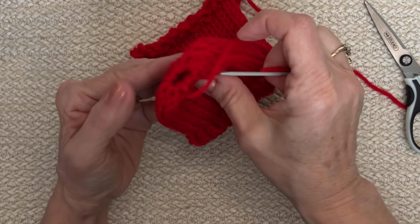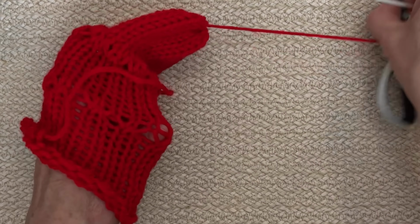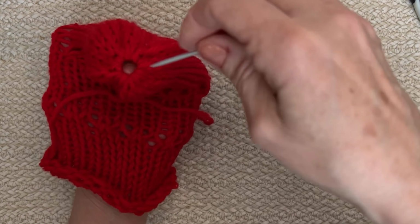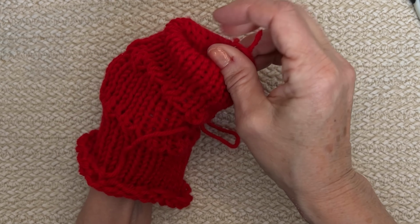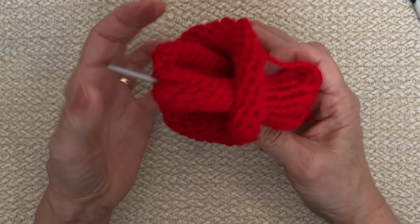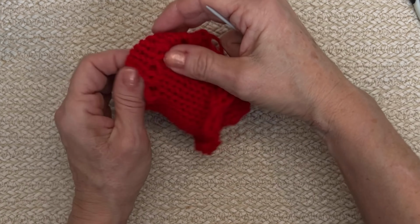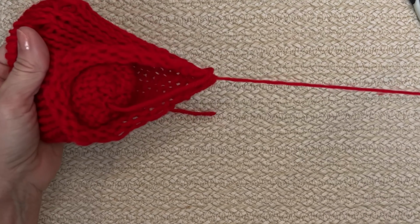So now I'm going to take that out of there. See, it just got a little bit of hole, and that's on the bottom. Nothing's going to fall out. I'm going to go ahead. I'm going to place my needle into that center, grab it with my hand on the inside so that I don't snag anything, and I'm going to pull this through and in half, okay? Bring that yarn tail through. We're going to do the same thing to this other side.